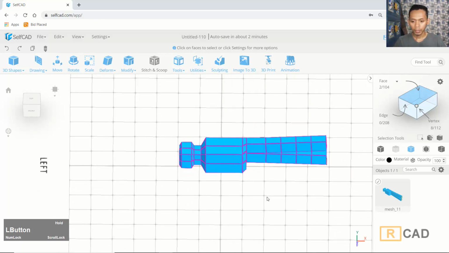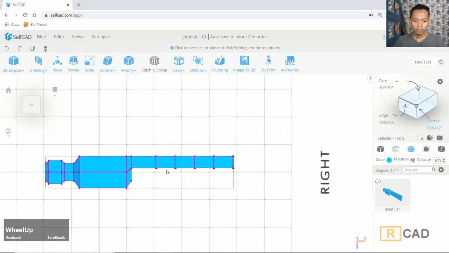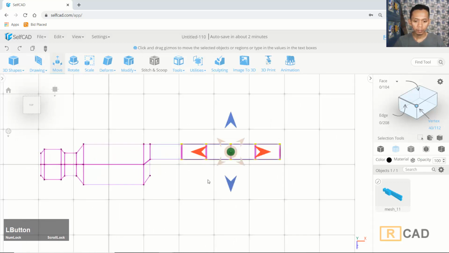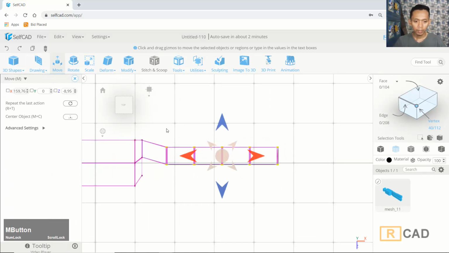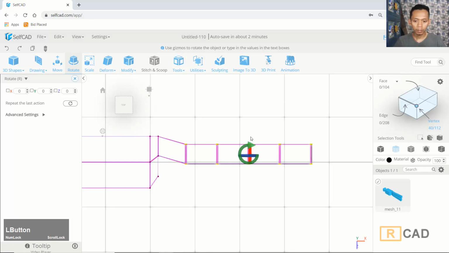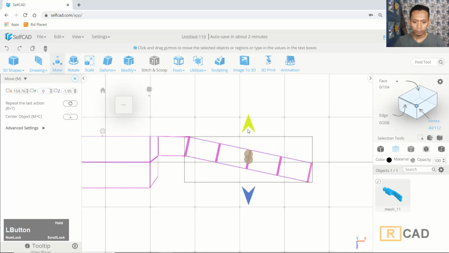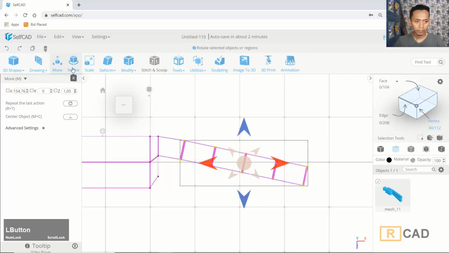And now we can change to top view. Set it to vertex selection. First, I will set it to wireframe, and then I will select this vertex. You can use the move tool. Okay, you can move the vertices and then move to the bottom. Here, we can use the rotate command. You can rotate in the green axis. Okay, rotate, and we can move again to this point. Now we can rotate.